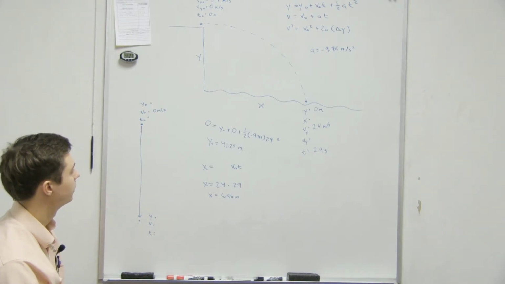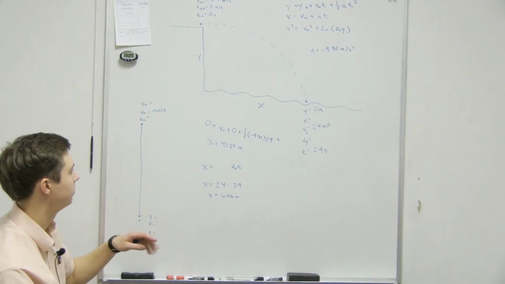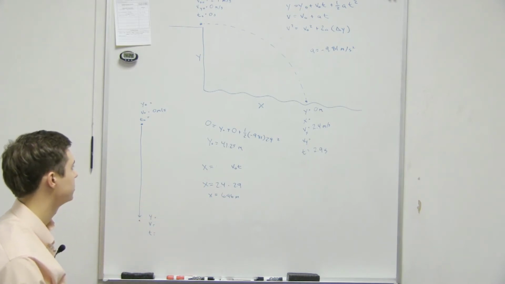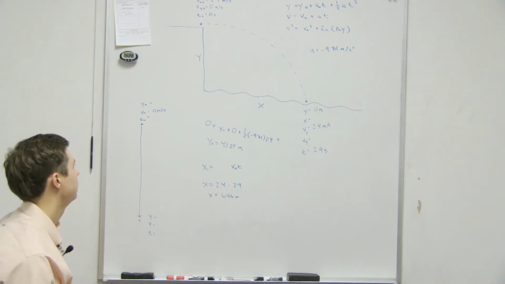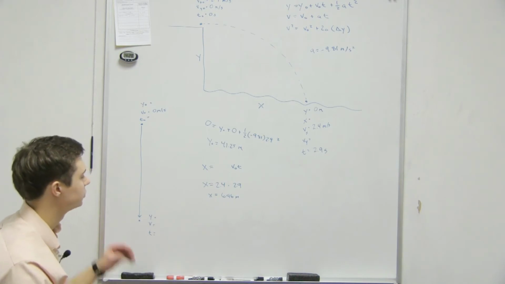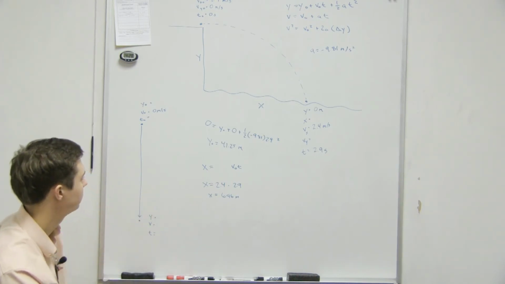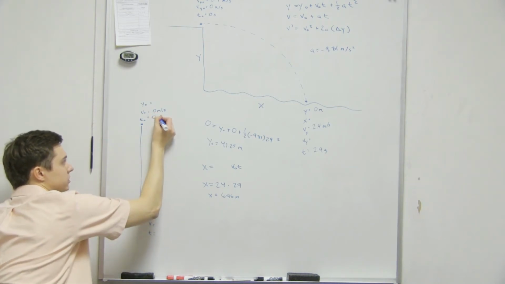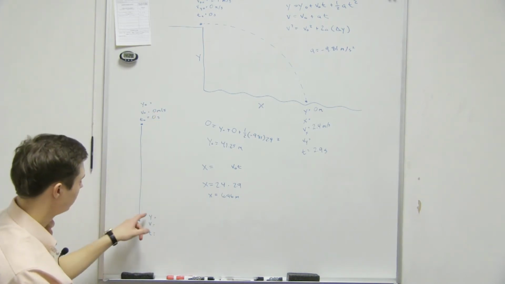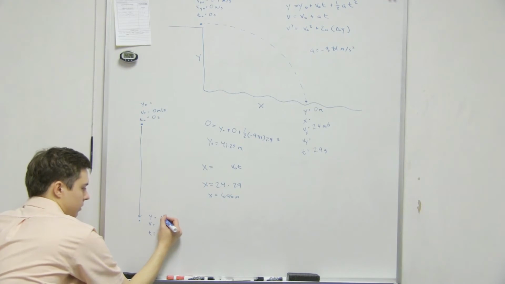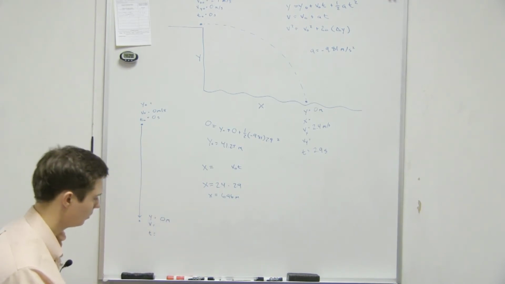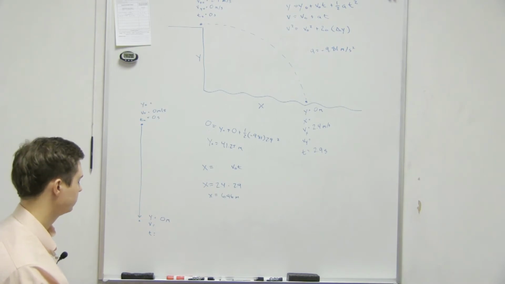Because like we talked about earlier, it takes an instant for gravity to start working on it and giving it velocity in the downward direction. Initially it's just 0, unless it's thrown up. If it's just thrown horizontally or if it's just dropped, then it's 0 initially. T naught we'll call 0 seconds. Down here we'll call y 0 meters, since this is the ground. We usually think of the ground as our 0 meter mark.